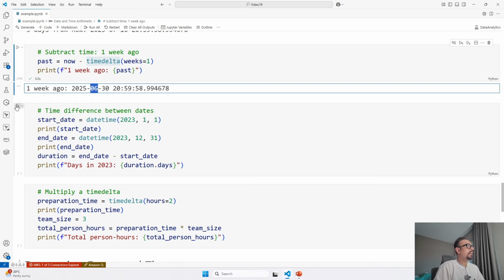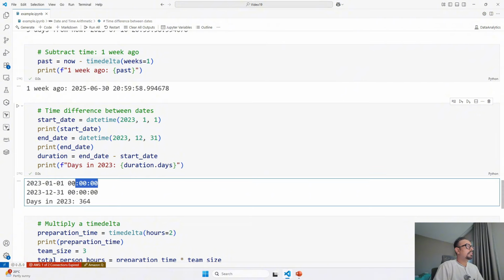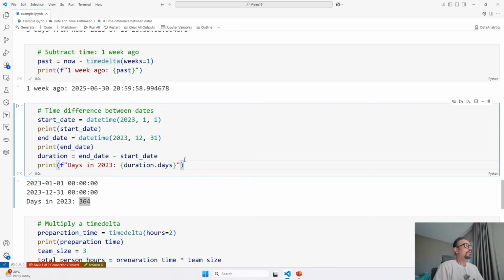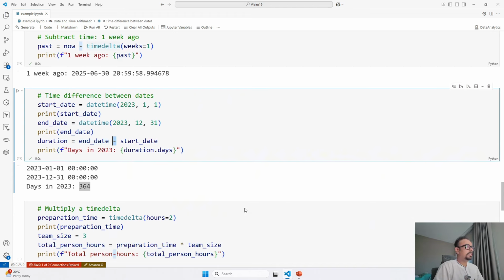So when I go ahead and run it, the start date I have given is 1st of January 2023 and the end date is 31st of December 2023. And when we went ahead and ran this, you can see this was the start, this was the end, and this is the difference of days between the start date and end date. So that is how you can use arithmetic operations to get the difference of days between two dates that you have.